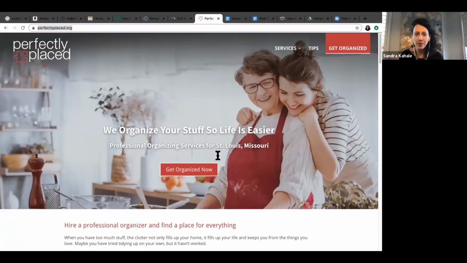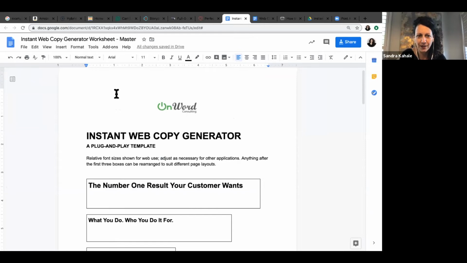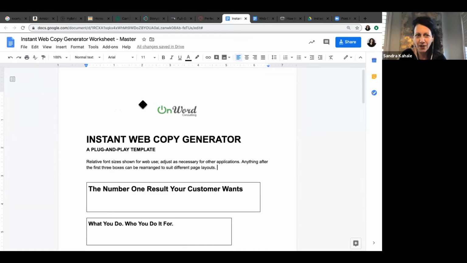So those three websites, quite different, but also quite the same. And actually most websites that do a great job of clearly communicating the key information right away are kind of the same. There is a kind of pattern to it. And so I want to show you here, this is the Google Doc that I was mentioning.